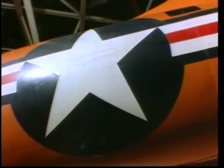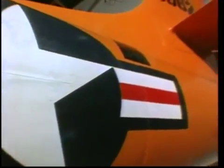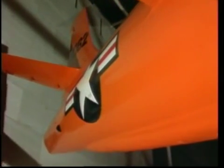There was one major factor in the X-1's successful assault on the speed of sound. The one thing, finding out that you needed a flying tail to operate in the region of the speed of sound, was really the big breakthrough in getting an airplane above the speed of sound. And it really paid off. The X-1 was classified. The data that we were getting from the X-1, we didn't share it with the rest of the world. We kept it to ourselves. We fed it to the aircraft industry. And that one thing, finding out about the flying tail with the X-1, gave us a quantum leap on the rest of the world in aerodynamics.